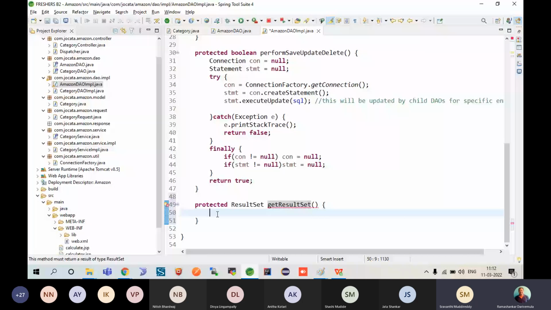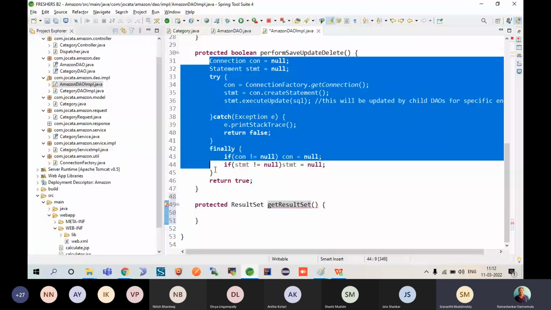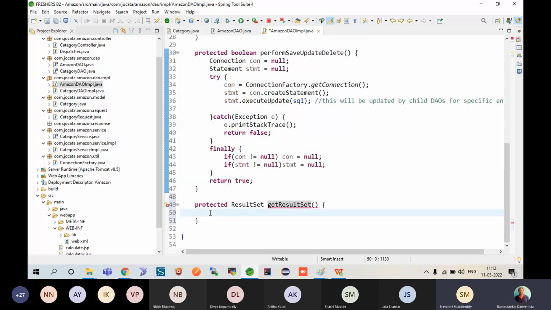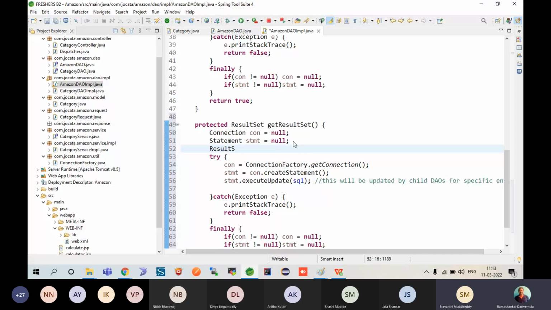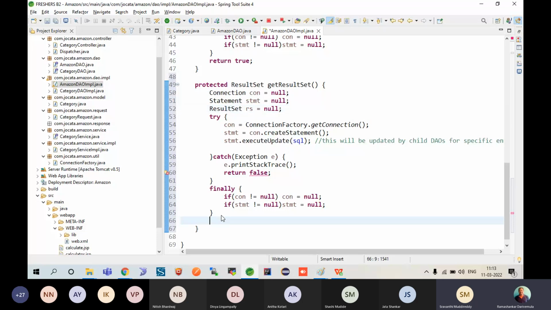I'll take out all this stuff up to this level, Control C and Control V, and I'll also add one more variable. ResultSet rs is equal to null, and this rs is what exactly I'm going to return after finally: return rs. That's my code. However, the result set is not formed over here, correct?